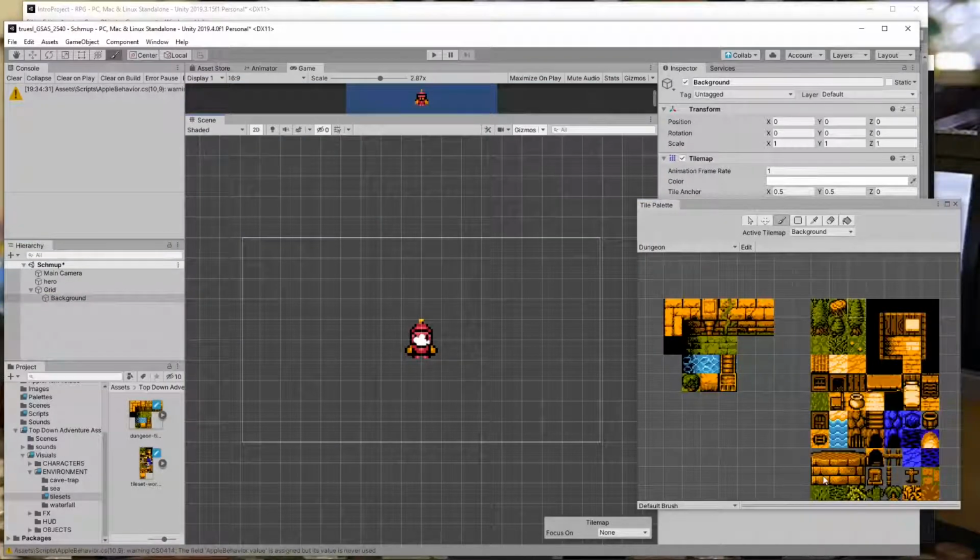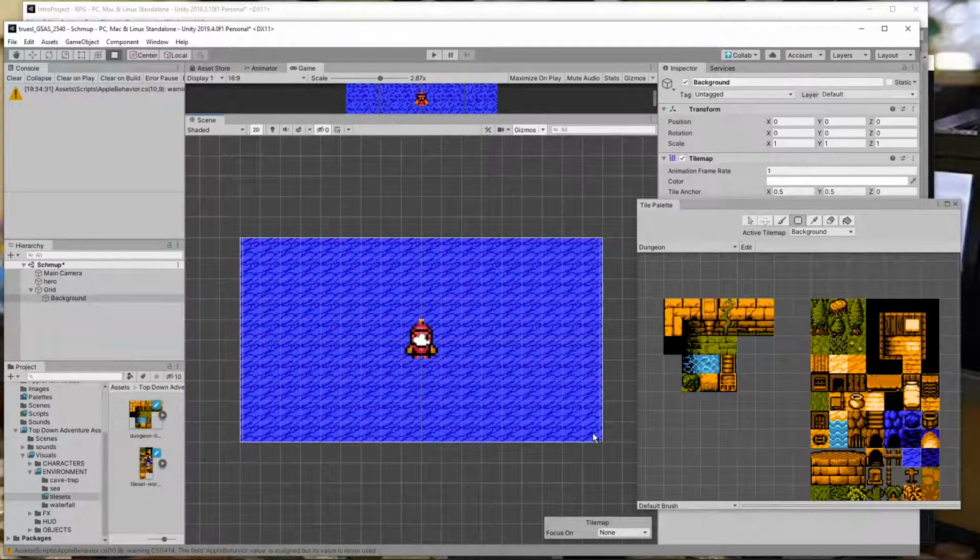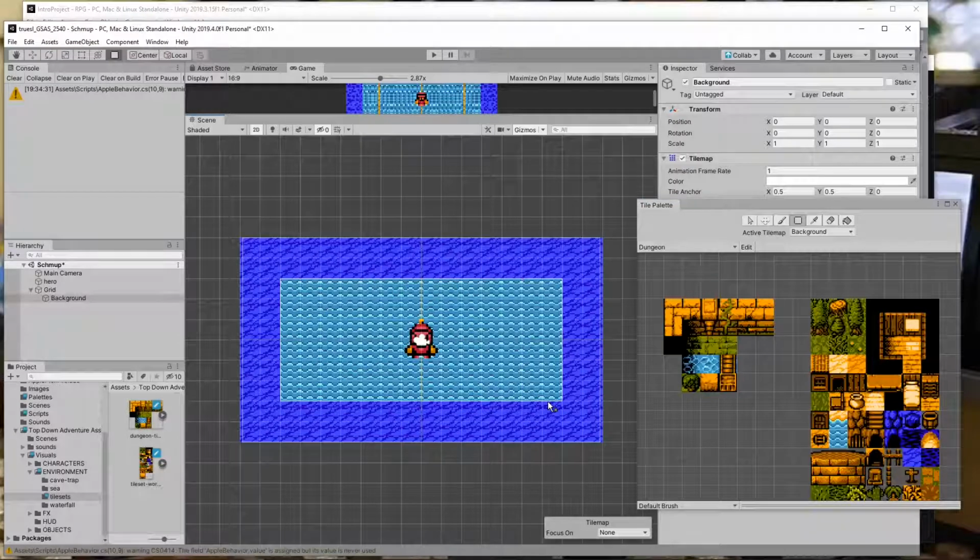Let's create, oh, I don't know, a simple watery background. So I'll use the filled box. There we go. I wanted to create something smaller inside there. There's an island in the middle.